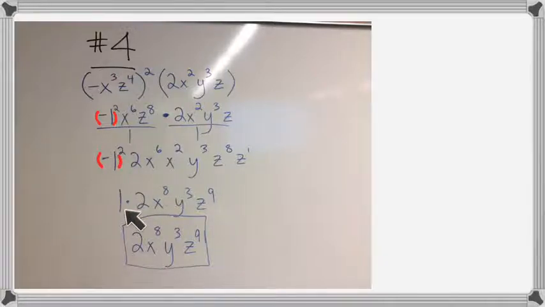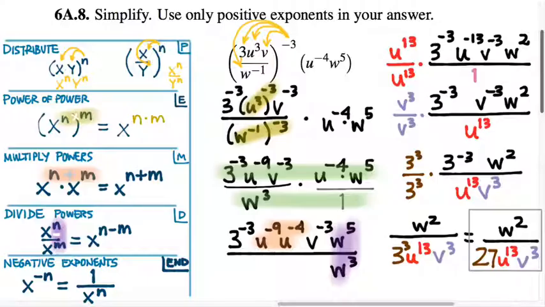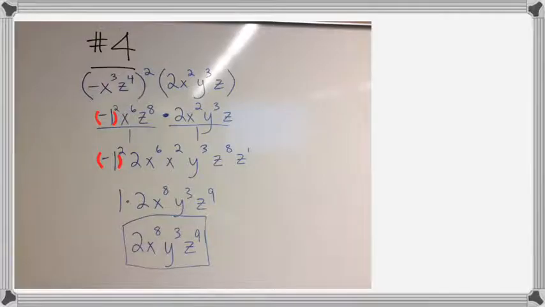But now that the powers of like variables are all together, we can simplify. -1 squared is 1 times 2 gives me a 2. The powers of x, x to the 6th times x to the 2, why is that x to the 8th? What are we doing here? We added the exponents, because when powers of the same base get multiplied, we can add their exponents. So x to the 6th times x to the 2 is x to the 6th plus 2, x to the 8th. The y's, well, there was only one factor of them in the first place, so we didn't have to do anything with them.